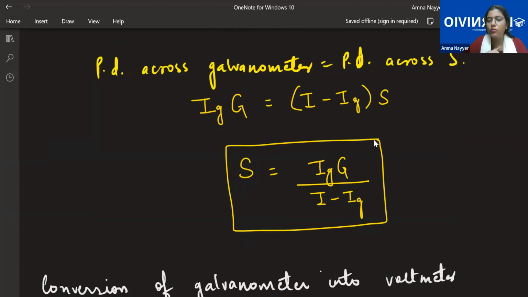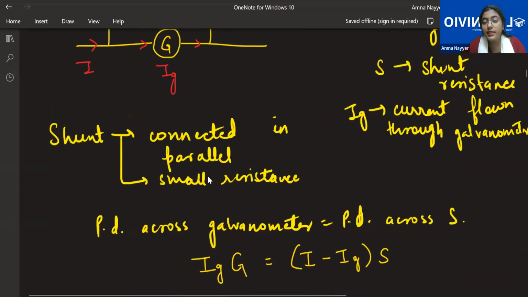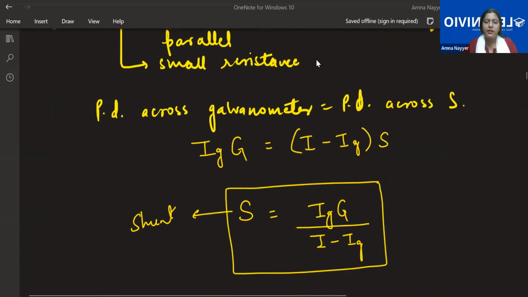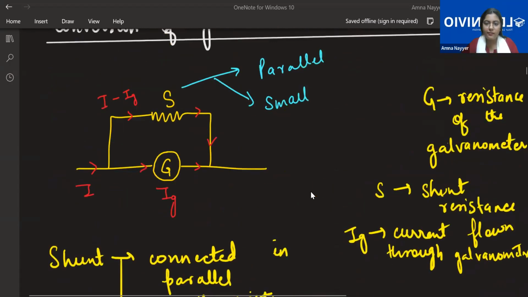Tell me all of you, have you got this formula? This is the formula for the shunt. This is a resistor which is connected. This is important. Sometimes the characteristic about the shunt to convert the galvanometer into ammeter is also asked. Is it clear to all? Muniba, Ibrahim, Jasleen, Zainab? All right, fine. Please write it. Then let's see voltmeter. First write down this one.